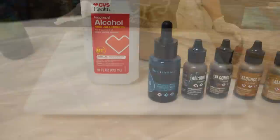Okay guys, so it's been 24 hours. Our epoxy has set overnight. We're gonna move to the next step. Now, optimal results. If you have time, let your epoxy cure for 2 or 3 days. It just makes the next step come out just a little bit better.